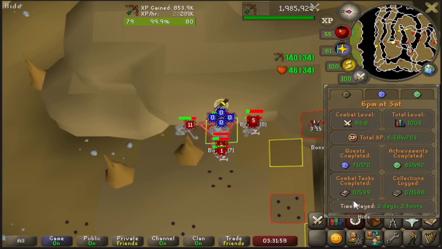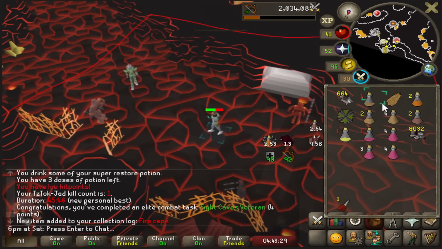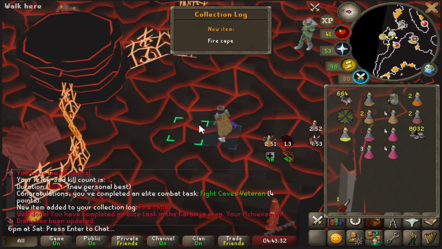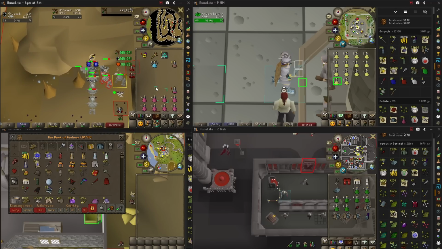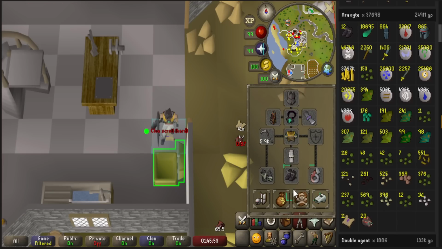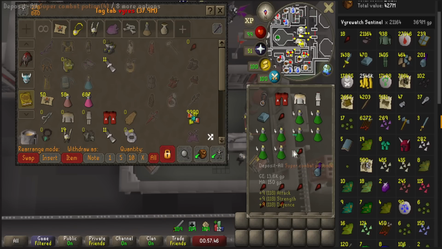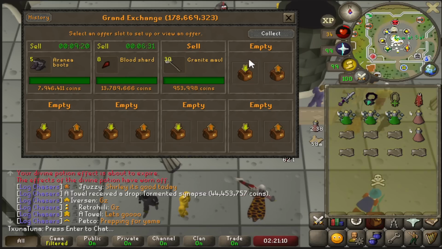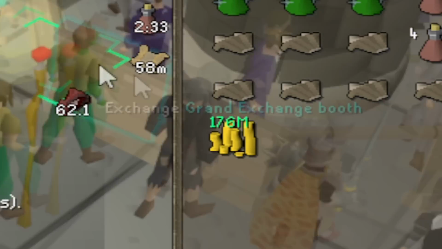After I reached my goal, I then proceeded to get a fire cape, and even with stats and gear like this, my skill level was way up there, so I was able to get my fire cape on my first try. Within that time, it was the end of week 2 for AFK money. My main account got 5 Armadyl boots, PNM got 30 granite mauls. Technically he got 31, but I was AFK for that, so that was lost. And Tuna got 8 blood shards. So I proceeded to sell all of the loot, and I got 176 mil that week.